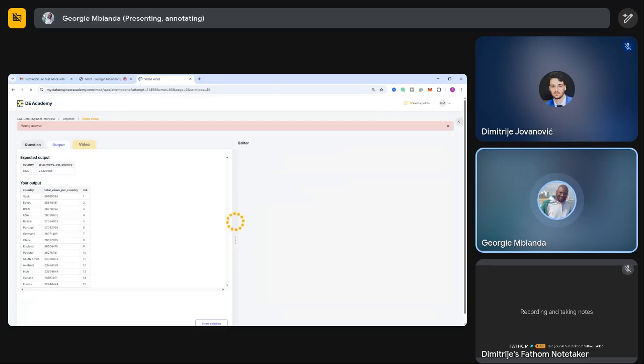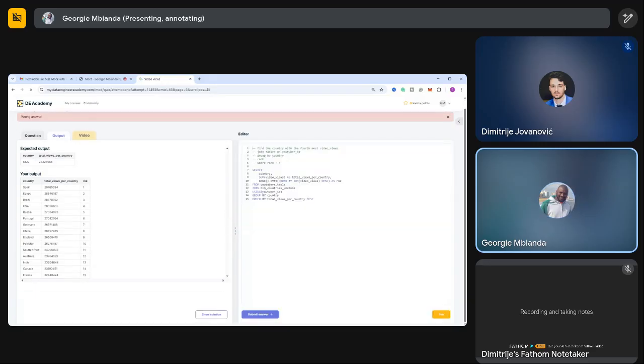Before I would say the rank. Okay, so here. Now I can put this as a CTE so that I can use a select function, just get these two and eliminate the rank. So let me call this total views, something like that.